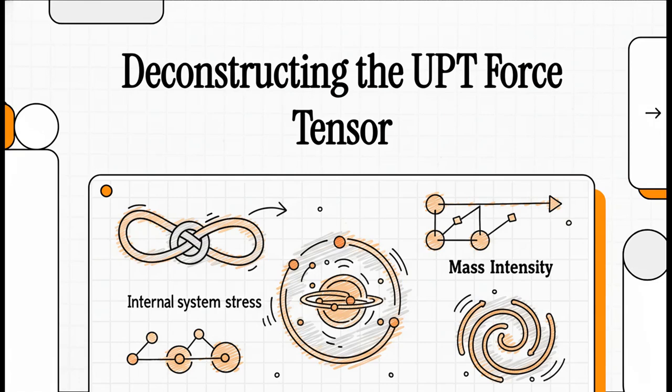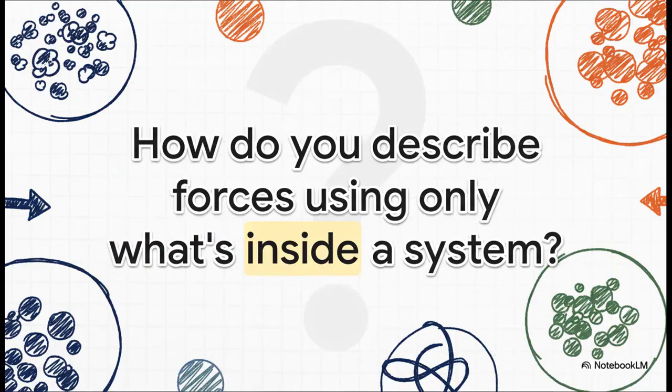All right, today we're going to dive deep into a really fascinating piece of theoretical physics. We're talking about a force tensor from a framework called UPT, or Postmodern Unified Theory. And we're going to break down how it describes the forces inside a system in a completely, and I mean completely, new way. So let's kick things off with a huge challenge.